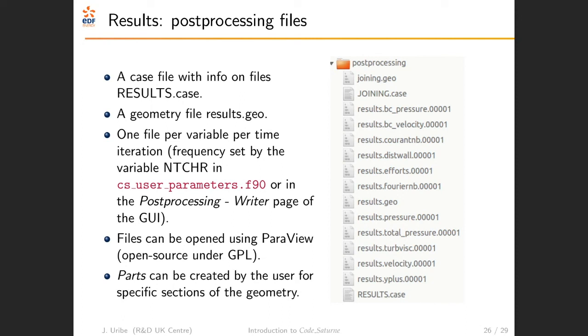By default, you have two different cases in Saturn, one for the fluid cells and one for the boundary faces. But you can create anything you want. You can extract a selection. Imagine, for example, that you have a very, very big mesh, and you don't want to have to visualize everything. You just want to see a subset of that mesh, or you can make it a function of any variable. So for example, you can just extract cells which have a temperature larger than a specific value, so that you don't have to copy very big, large files and post-process them.